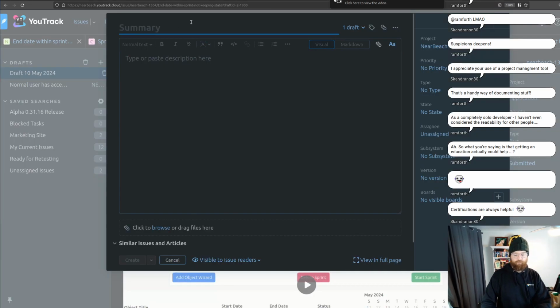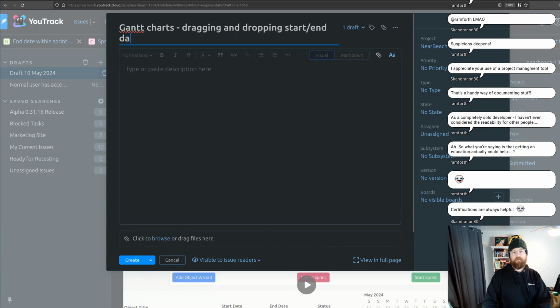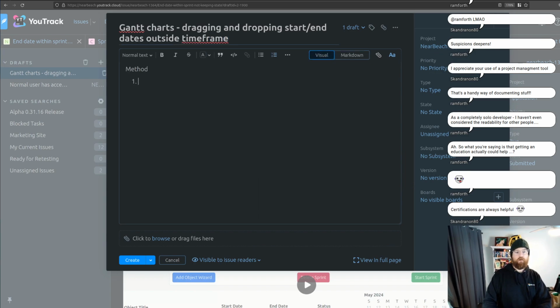Gantt charts, dragging and dropping start/end dates outside time frame. So method 1, log into NearBeach. 2, navigate the menu.